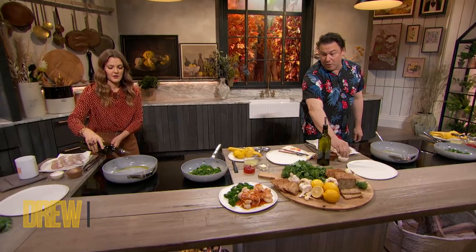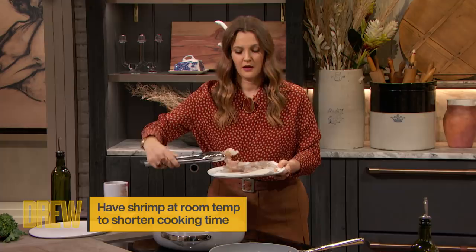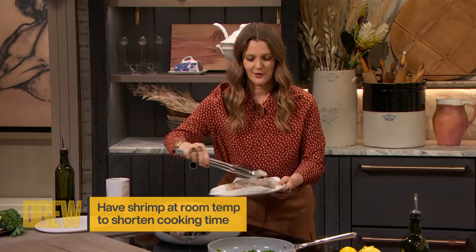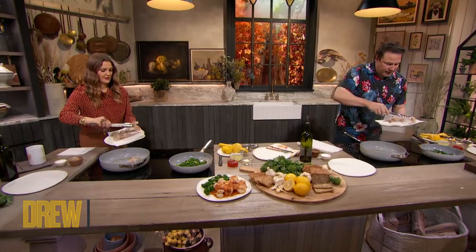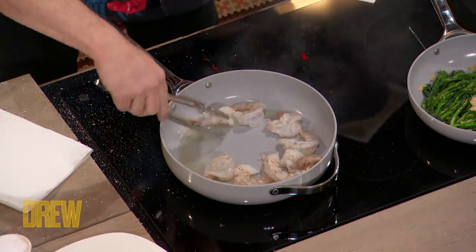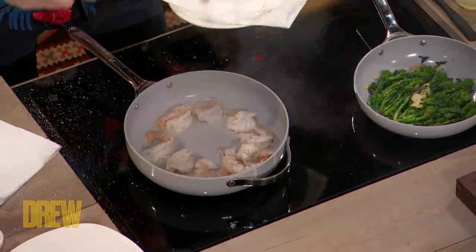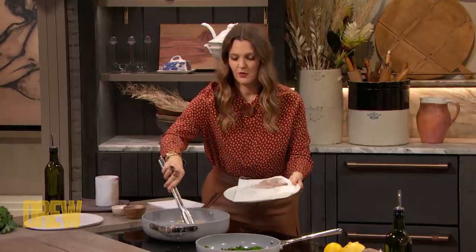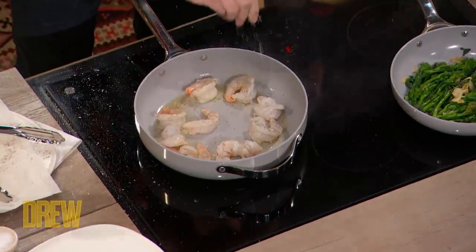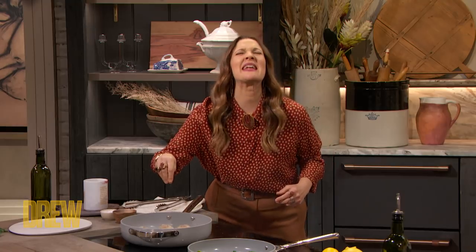So now, because of the smoke, we're gonna have to go a little fast. We're gonna season in the pan — you're gonna see that I'm moving a little quickly now. It's sizzling. I wanna make sure I grab the heat and don't let it escape before I finish cooking the shrimp. Meanwhile, in another pan, we've got broccoli rabe, which is my number one, two or three favorite vegetable — one of the healthiest vegetables on the planet. Pepper and salt again on top while it's in the pan. You can see that the shrimp are already starting to turn pink and brown.